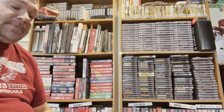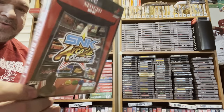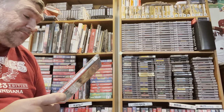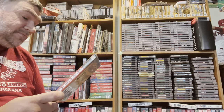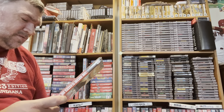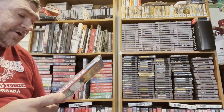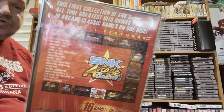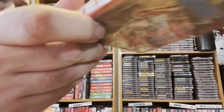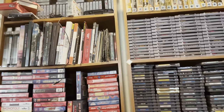The last one is the one I'm most excited about over all the other games, and that is SNK Arcade Classics Volume 1. Of course, there was only one volume that ever came out. It has Art of Fighting, Baseball Stars 2, Burning Fight, Fatal Fury, King of the Monsters, Last Resort, Magician Lord, Metal Slug, Neo Turf Masters, Samurai Shodown, Sengoku — I don't know how to pronounce that — Shock Troopers, Super Sidekicks 3, King of Fighters '94, Top Hunter, and World Heroes. I'm super excited about this. Does anybody have this? I've never played it, I've never had it — just kind of intrigued on other people's thoughts. And now I'm gonna get up and show you my newly-styled room.